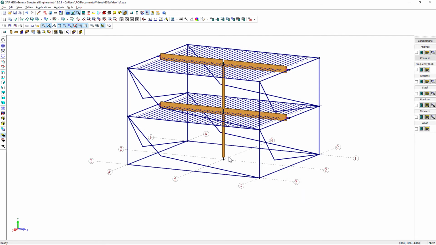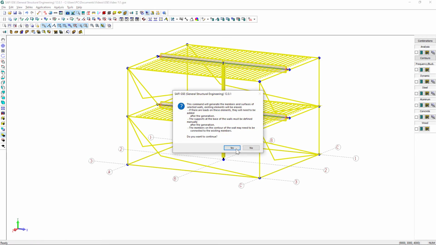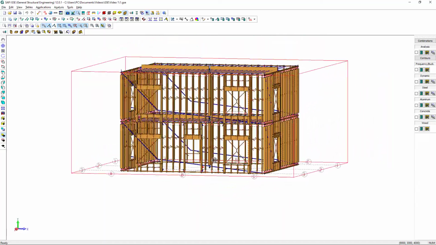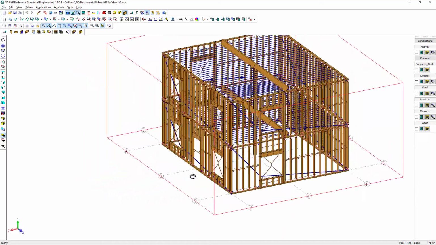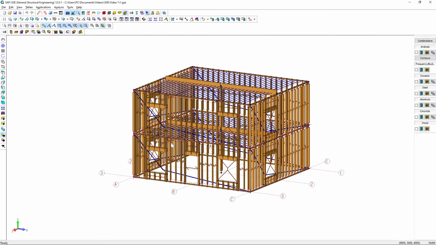Now, all we need to do is remove the door on the top floor as we won't be needing it. Double-click on the second floor wall element and select the opening tab. From this tab, we can simply delete the door element from the list. Once this is done, we can finally generate all the wall elements of our building. To do so, click on the Generate Wall element in the wood toolbar of the interface.